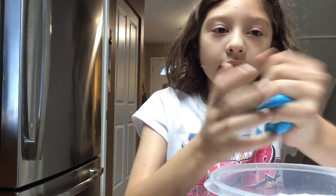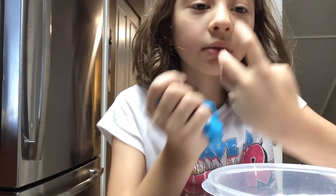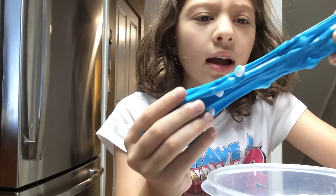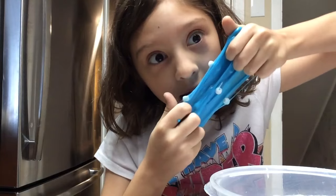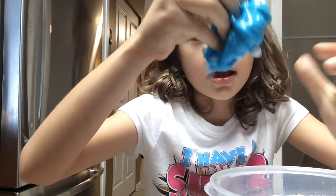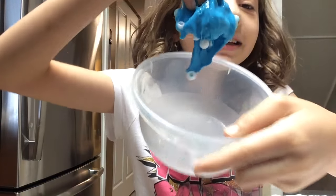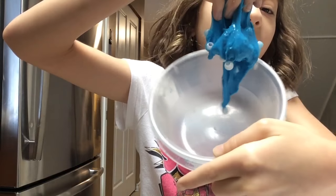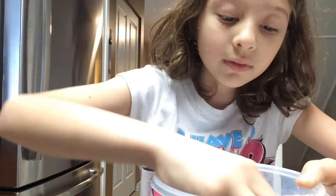Do you like blue or something like that? I really like the slime. And maybe in the future, I'm going to make a slime smoothie, and I'm going to add this to the slime. Seriously, they just came out, and there's one coming out as well. I glued it.